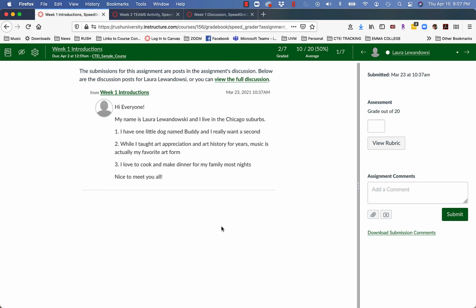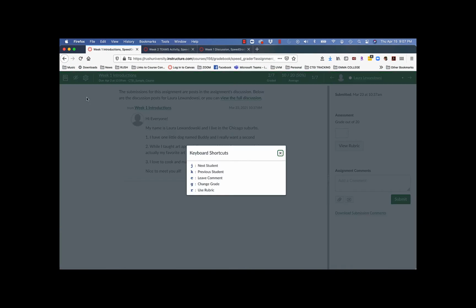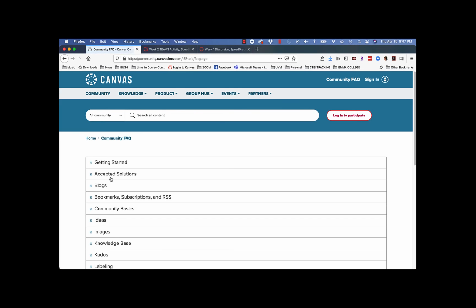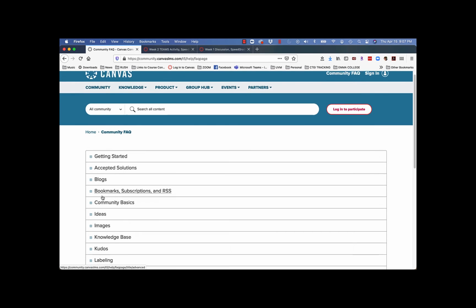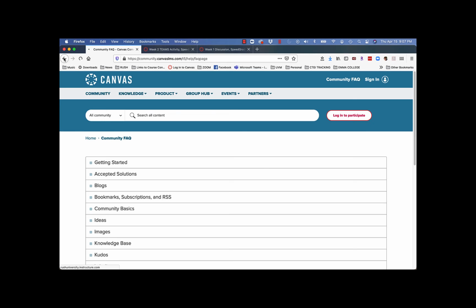They know the impact that not turning in that grade will give to their final grade. Again, with the gear settings here, you can do keyboard shortcuts. I've not used them because I never need to, and then I can always reach out for help here as well. And this brings me right to the Canvas Guides area where I can look up grades and anything else that I could possibly think of that might go wrong.